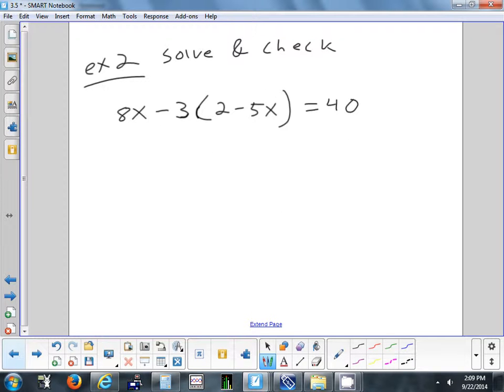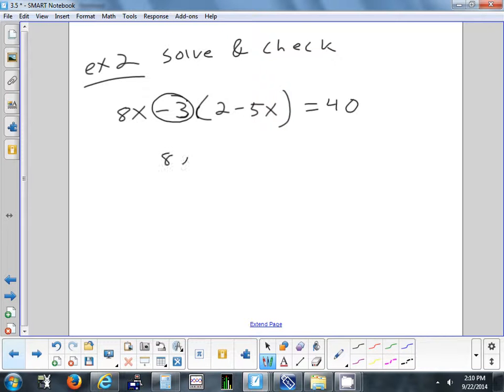All right, let's try this one together, and then I'm going to have you guys try one on your own. Okay, what do we have to be careful of here? First thing we're going to do, we're going to be very careful. Kayla? -3 and the -5x. Yeah, really important here is this -3. That's not a positive 3 you're distributing. That was good. She said -3. The sign to the left goes with the number, right?